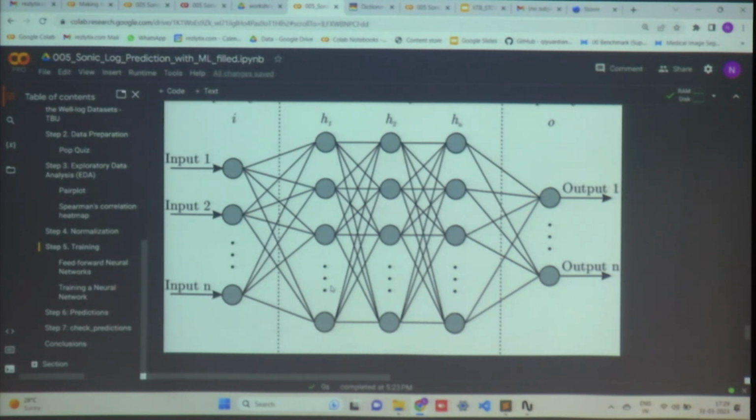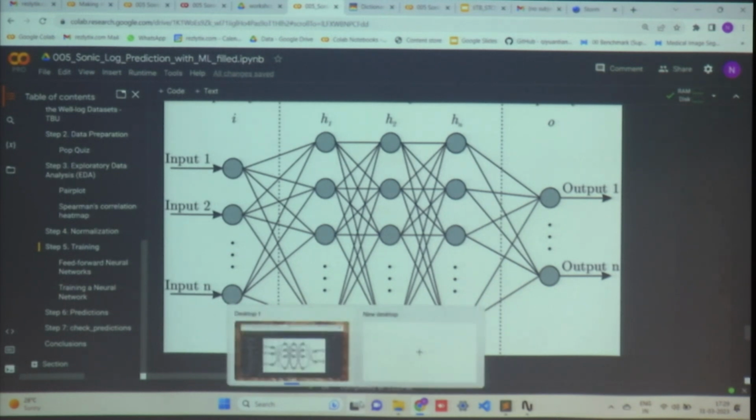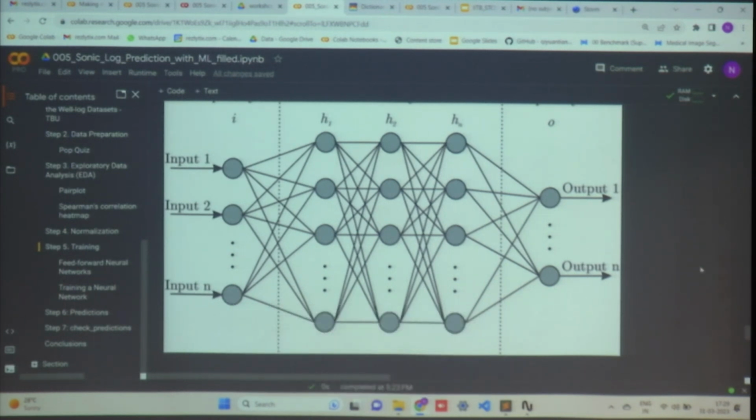This is the basic and simplest explanation of a neural network, where we have created many layers. Some are input layers, some are output layers, and in between are hidden layers. We can play with how many neurons we want and how many layers we want, and as I also told, there is something called dropout.